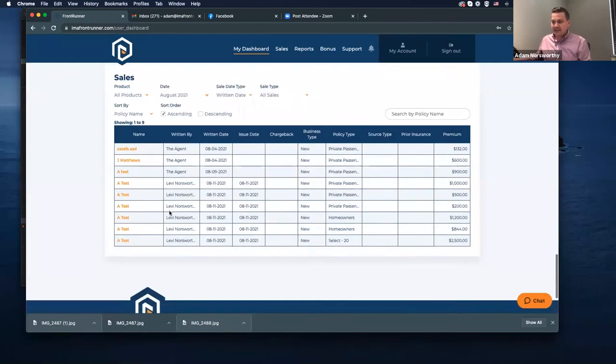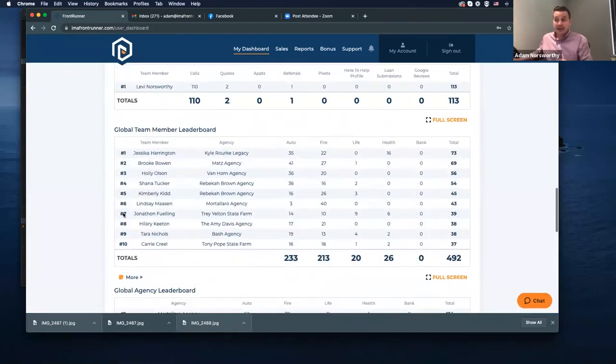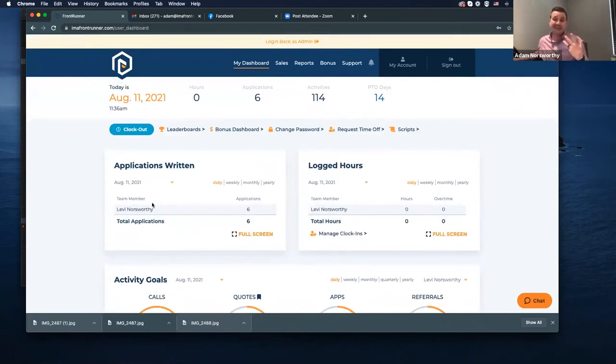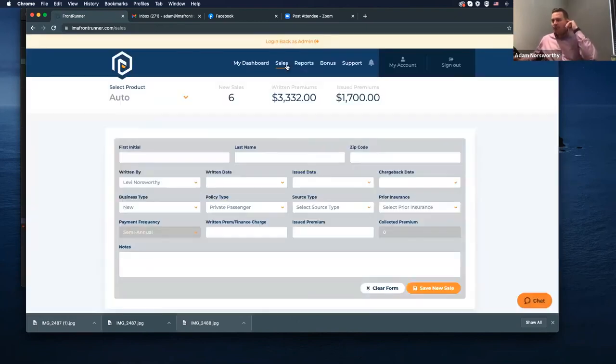So that's going to be at the bottom of some of your dashboards. Now, again, not every one of your dashboards looks like this because your agent can customize. And even at the late summer rollout, you're going to have a ton of new options for custom dashboards. So every one of your dashboards might look very different, but everything kind of works the same, right? All right, so let's go to sales, and we're going to be pretty brief for this.